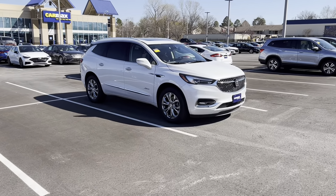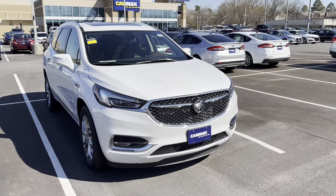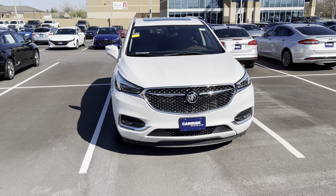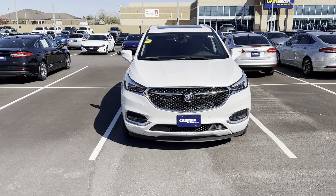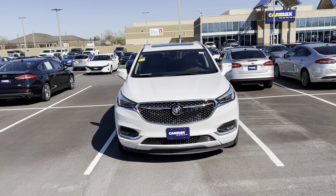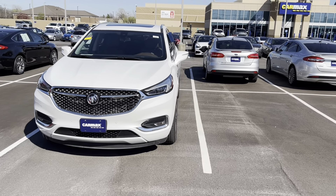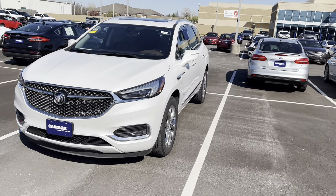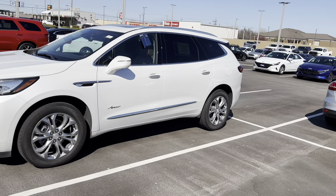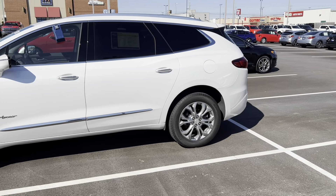We'll start with the Buick. It looks pretty good — stately, luxurious. From the front, the headlights — honestly, this kind of looks like a JX60 from an Infiniti. If you put an Infiniti badge there, I wouldn't be able to tell the difference. This one definitely looks wider and a little bit more bulbous than the Highlander, but it has some clean lines. It's a pretty safe design, and it looks a little bit bigger than the Highlander.